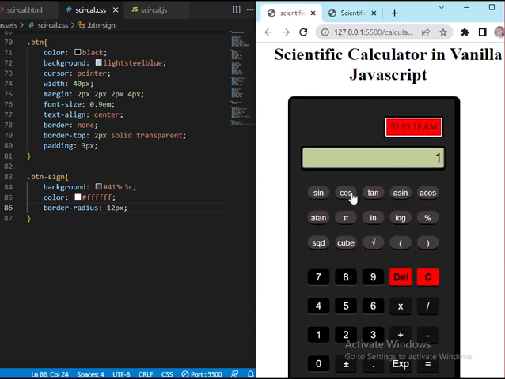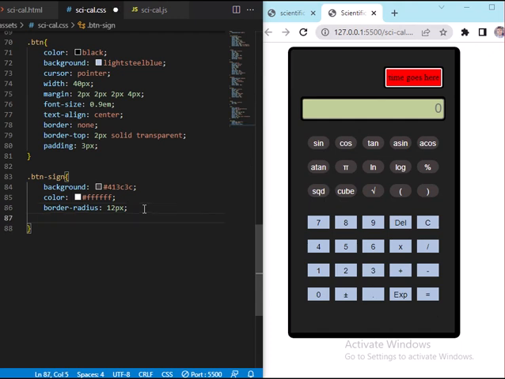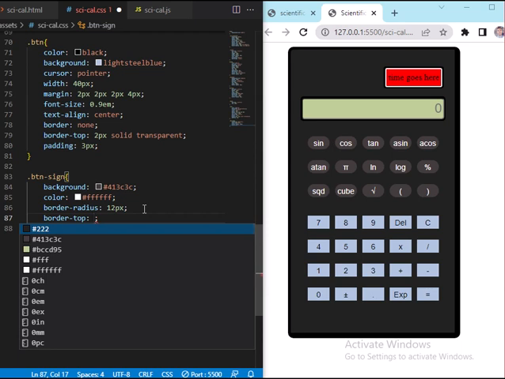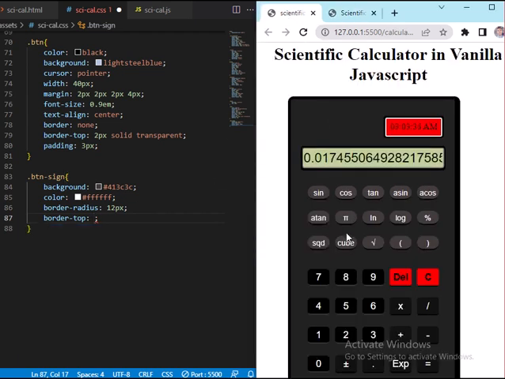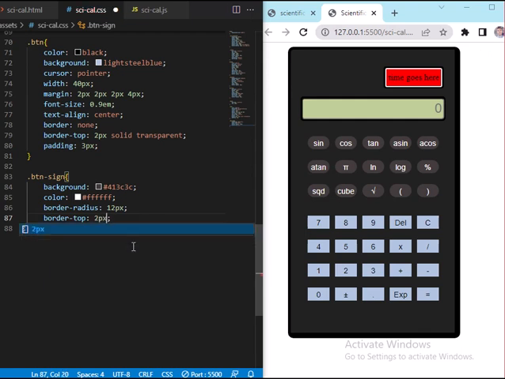When you click on it, there's a click effect, but here in our project, when we click on this, nothing happens. So what we're going to do now is we're going to add a border top. So the border top is going to be the same color. Now look at this, you have a border. There's a button border right here. So what we're going to do is add a border top of 2 pixels solid. It's still going to be the same color here, solid 4. Yeah, so we save it. You're not going to see any changes, and then we're going to say border bottom.